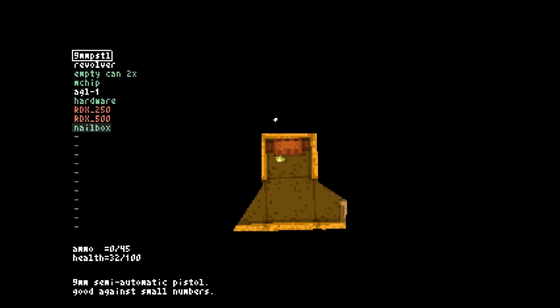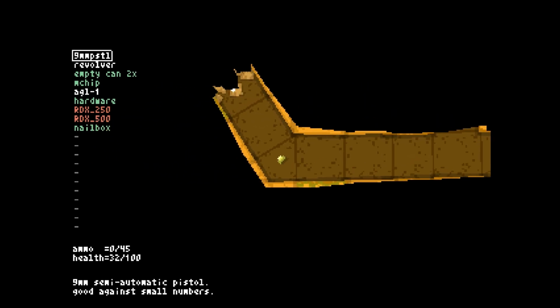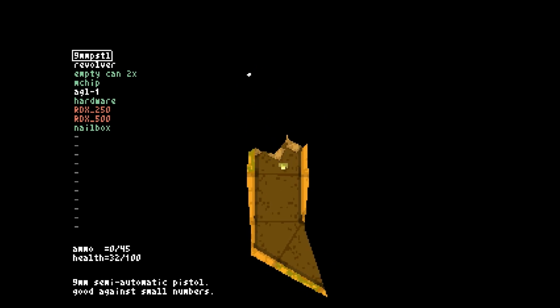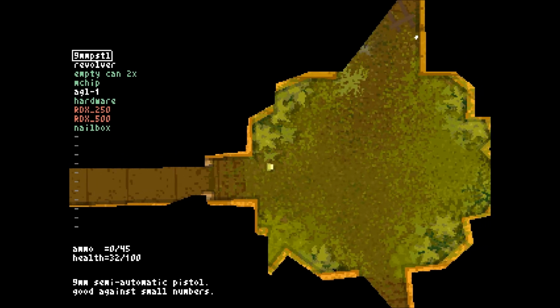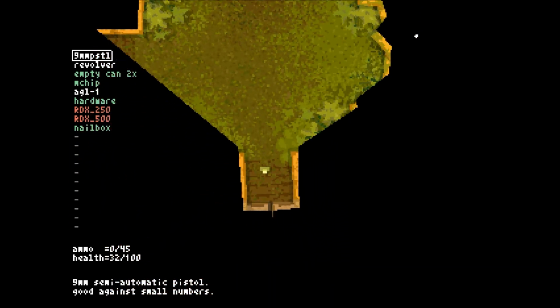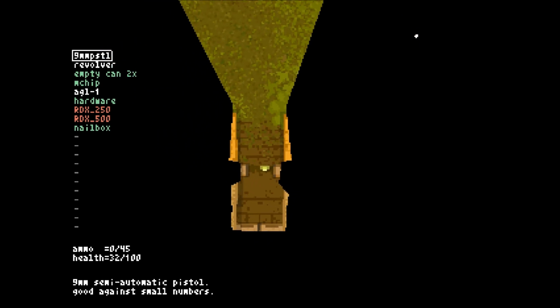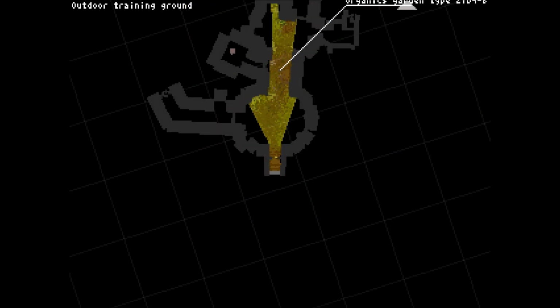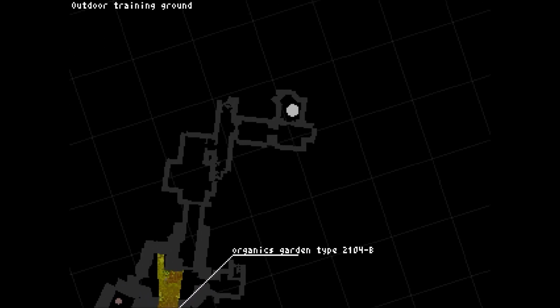Nail box. Box of nails. Sharp. Not sure what I can do with those at the moment, but this is a dead end. Can't see any more damaged walls at the moment, so we'll head down. Oh, was that one? No. You can always press tab to check your map. Use the WASD keys to move around.